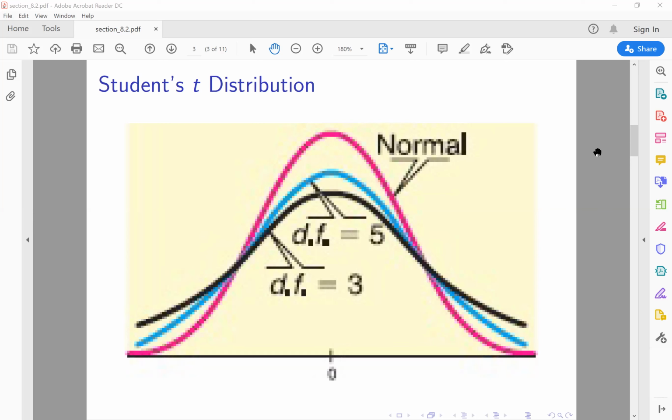So there are several properties of the t-distribution that you can observe by looking at this. First of all, the t-distribution has its peak over 0, just like the standard normal. It's symmetric, that is, you can flip it around and it looks the same. And last but not least, as you increase the degrees of freedom, you see that the t-distribution is getting closer and closer to the standard normal. It means that when our sample size is big, the t-distribution will look a lot like the standard normal.